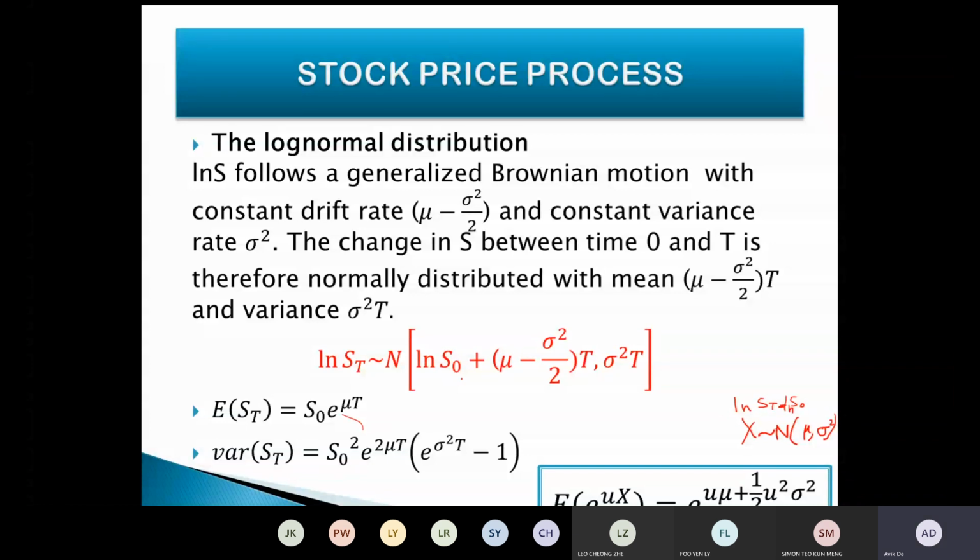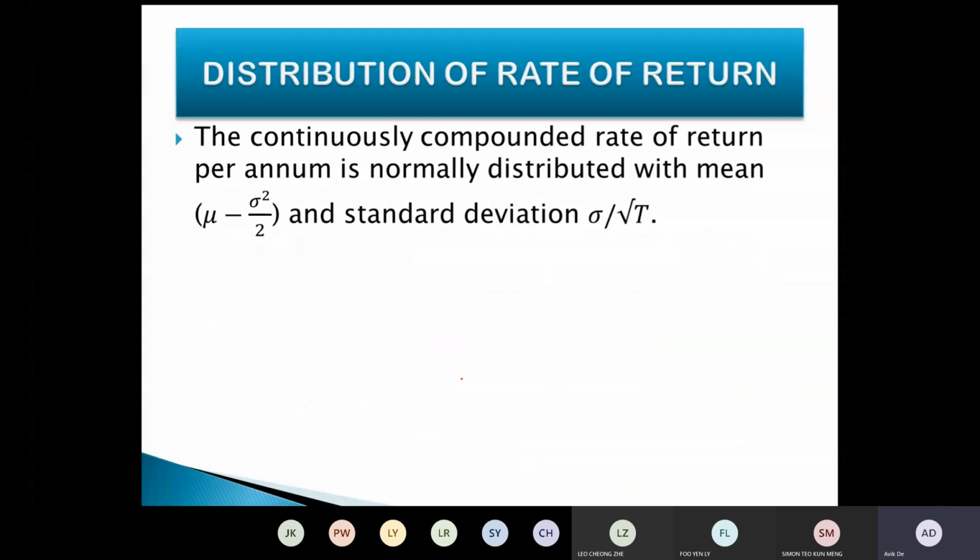Two types. One is this one, the log normal distribution of S_t. Another one is the expected rate of return, the compounded rate of return. So I upload some questions on these, some tutorial problems, and then you try first. Then before tonight, I will solve and I will send a few hints.